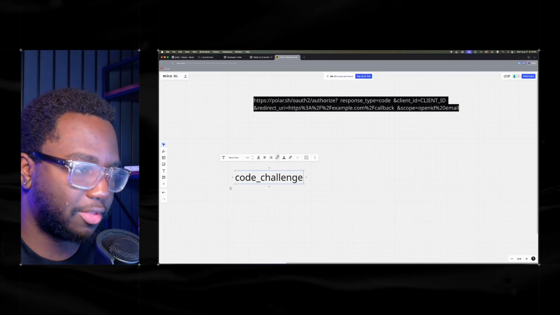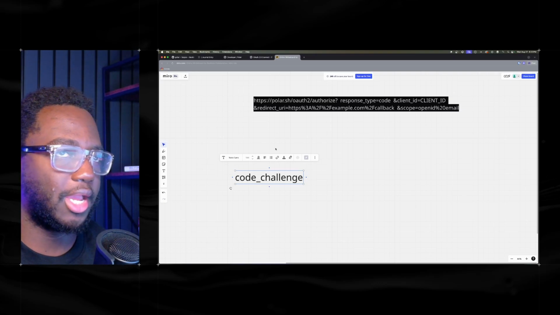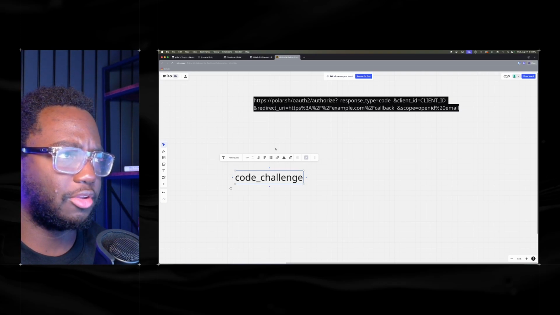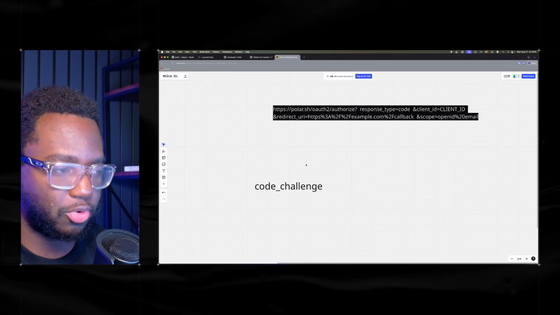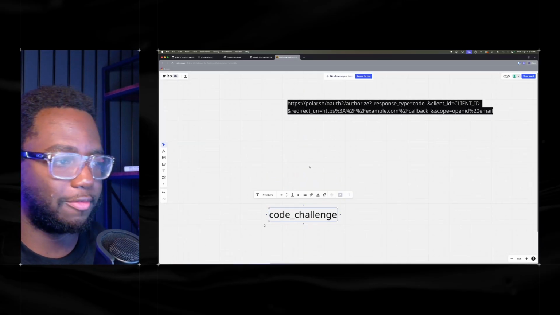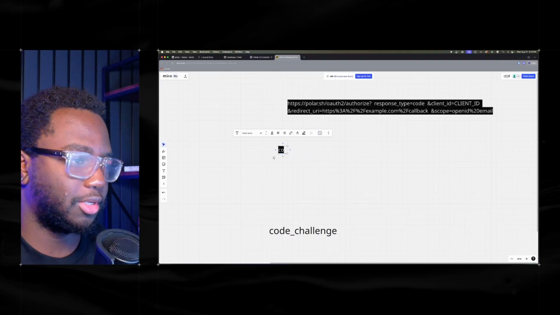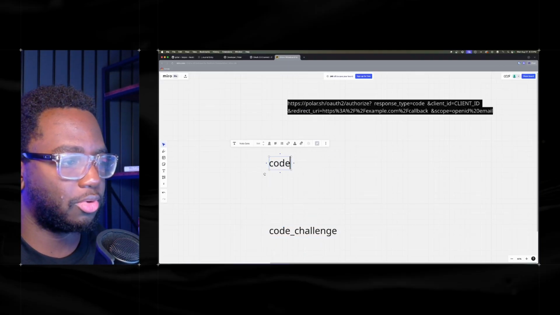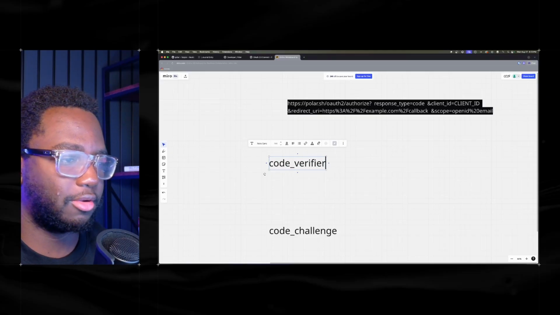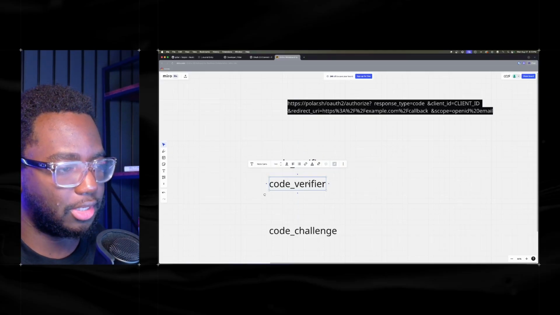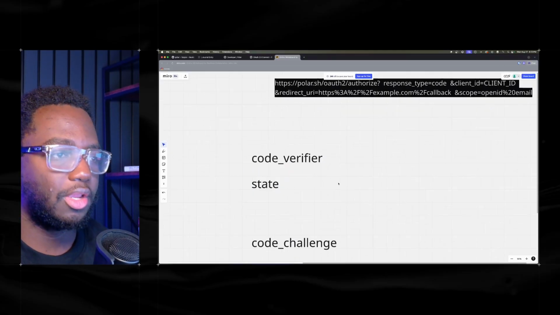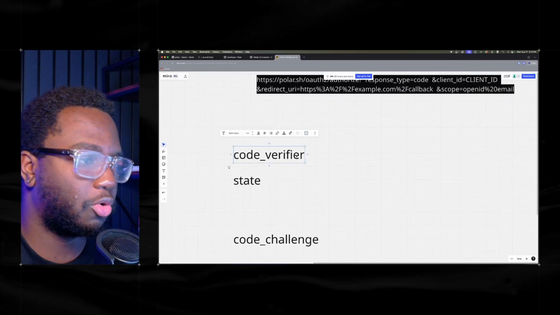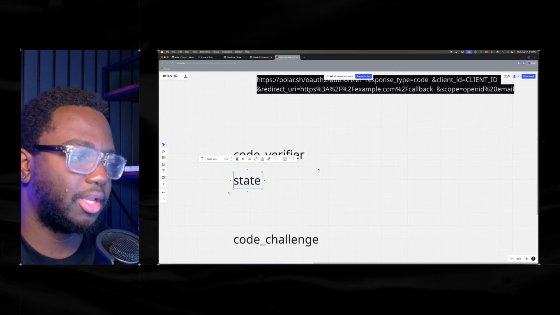Now this code challenge is going to be a hashed version of the code verifier that we're also going to generate. We're going to have to generate a few things. So we're going to need a code verifier. We're also going to need a state. So what's going to happen? We're going to generate a code verifier as well as a state.